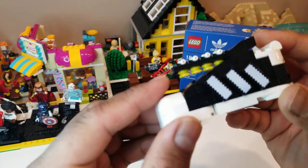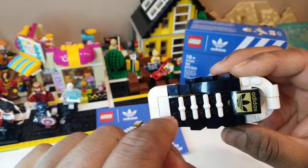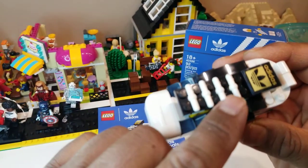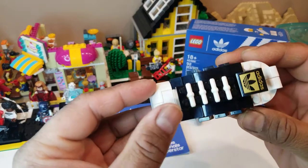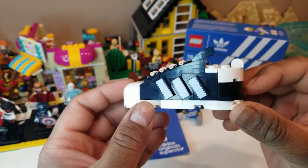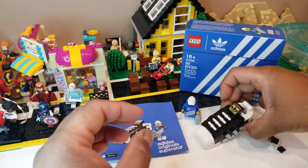It uses a two-by-six plate with holes. As you can see, these cross-like Technic pieces represent the shoelaces, and they're held by these yellow circular bricks, so it slots down very nicely. That's your shoe — you have the flap, the sole is done very nicely, and it actually looks very good.